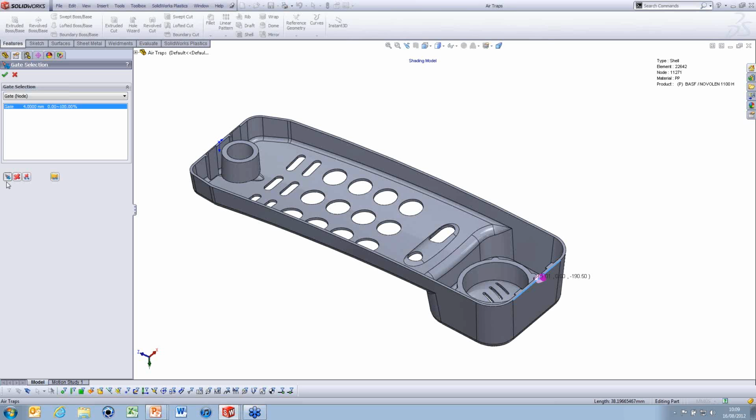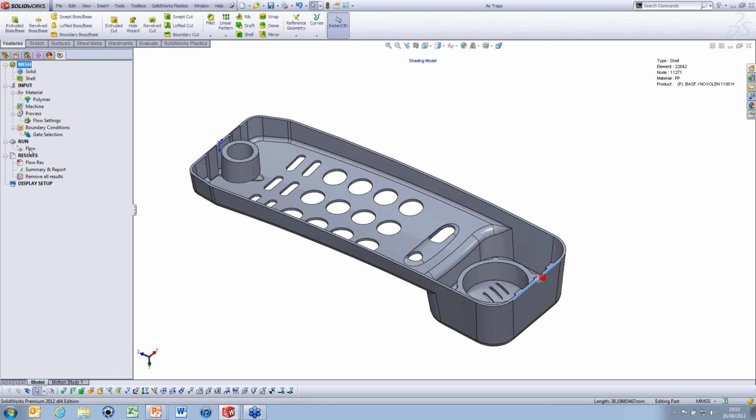If you're more interested in the gate locations and runner design in the premium product, we can actually model the runner design and include that in our analysis if we need to. That can be quite good, and it also includes things like runner balancing as well. We'll take a look at the differences in the products in a moment on a PowerPoint slide that I've got while the study's running. So once the gate location is added, we can just say OK, and then move on to actually running the study.